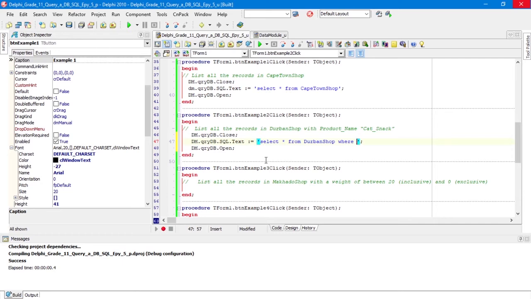where. So select all. We want all the records from Durban shop where product name is equal to cat snack.